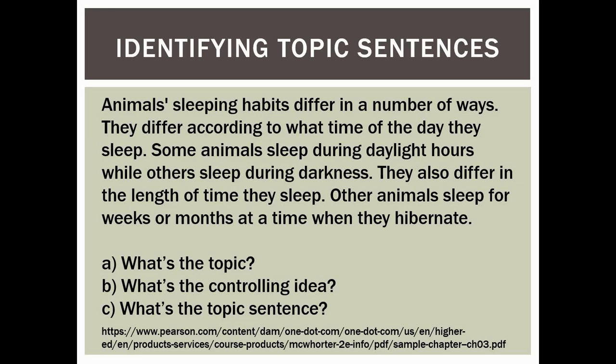Okay? Ready? So what's the topic? Animal sleeping habits. You can say it in other words, but that's the topic of the paragraph. What's the controlling idea? Okay, that animal sleeping habits differ in a number of ways. So what's the topic sentence? Animal sleeping habits differ in a number of ways. So how did you do?